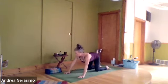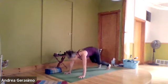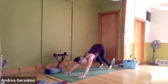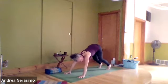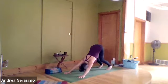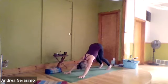When you're ready, let's move into our first downward facing dog of the day. Intelligent hands, hips rise up and back, knees bent. I hope you can liberate the shoulder girdle. And by that, I mean that I'm not kind of shoulders just sort of sitting there in space above the hands or halfway between. I want the hips to go so high up and back, and the shoulders end up halfway between hands and hips, feeling very settled and extended.